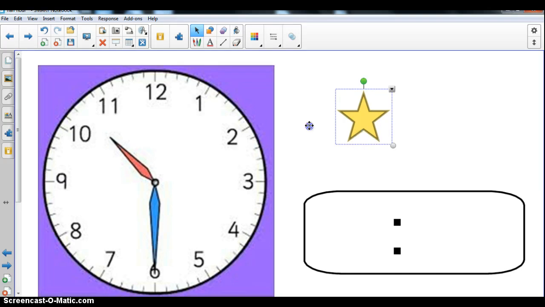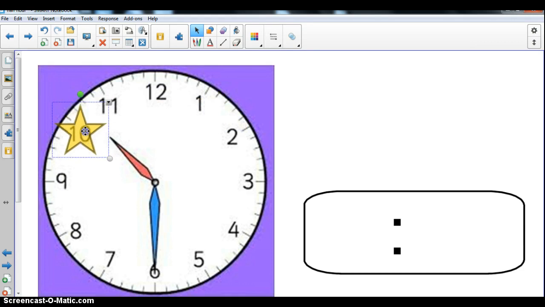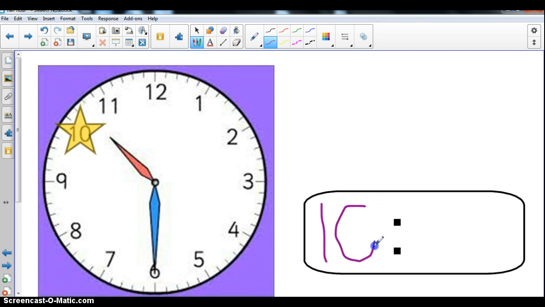If you said that the hour is 10, you were correct. The hour is 10 because 10 is smaller than 11. The minute is 30 because it's pointing at the 6. If you said the time was 10:30, you know you are right. The hour hand has not reached the 11 yet, because remember, the clock hands move this way. It reached the 10, it's past the 10, but it has not gotten to the 11 yet. So we say 10:30.